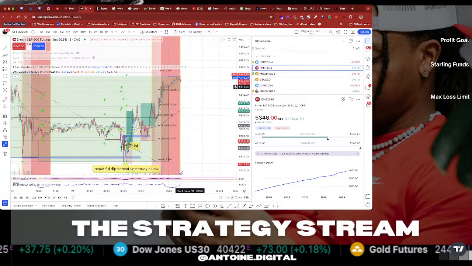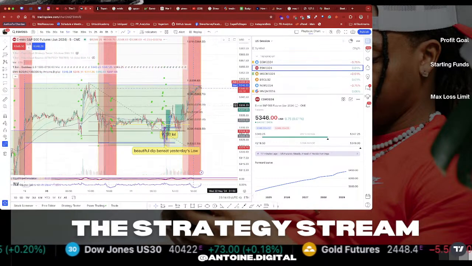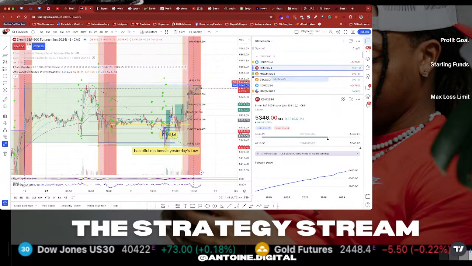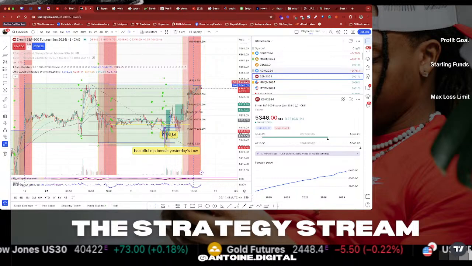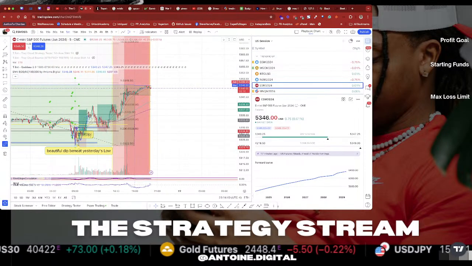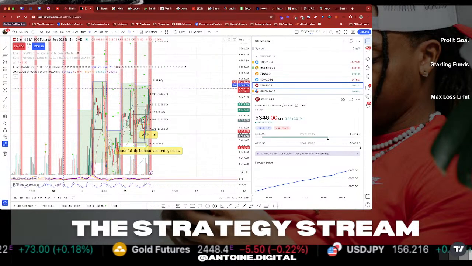But right now it's too high up. It's out of here. So I can't trade this right now. It's still in a good place, but it's nowhere near ready. I need to pull back on that.